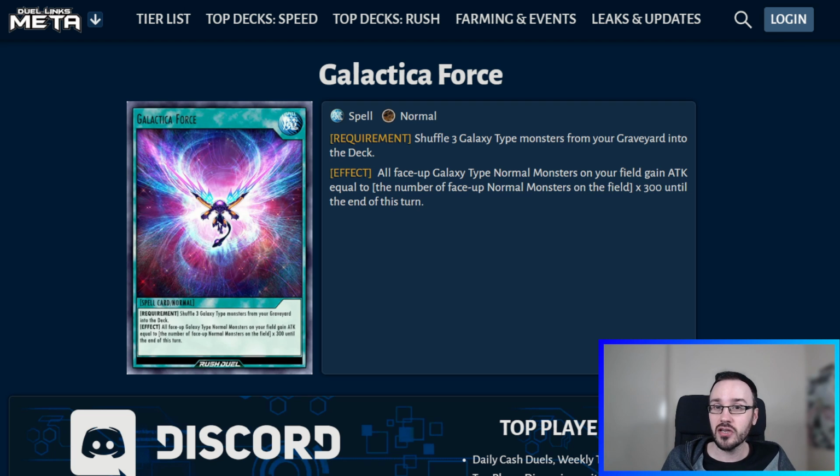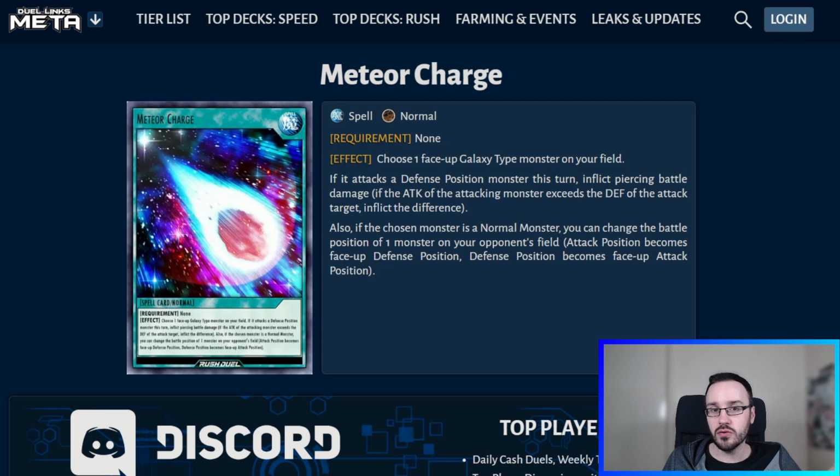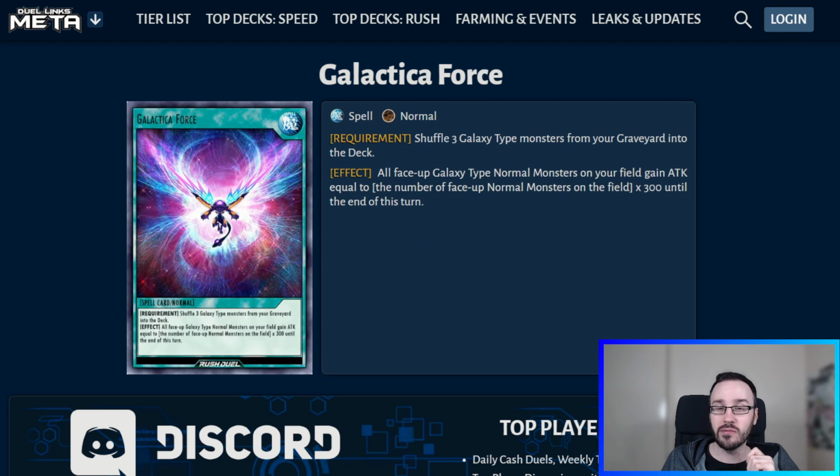That's going to be 2700 extra attack on our board, but if our opponent also has some normal monsters, that could get even bigger. And I could see Galactica Force, especially if you combine it with Meteor Charge, potentially being a really, really powerful tool. But the downside is always going to be, it's an extra spell card, and spell/trap space in decks right now in Duel Links is very, very tight.